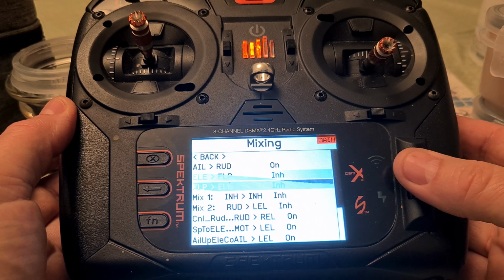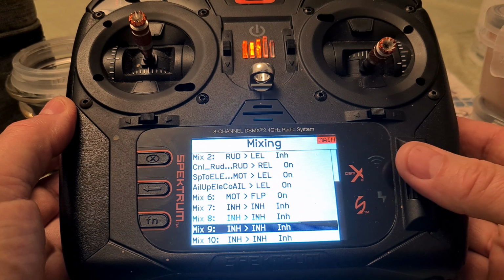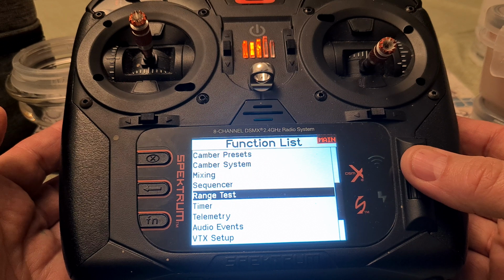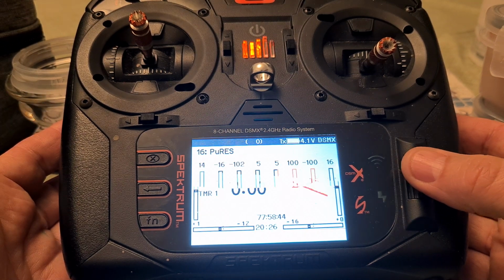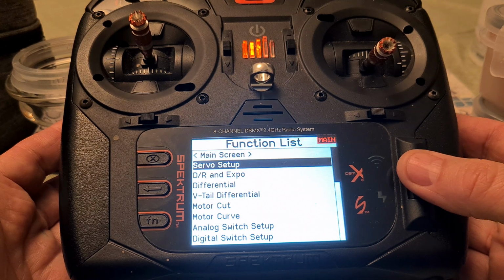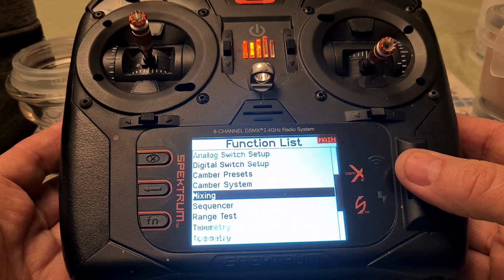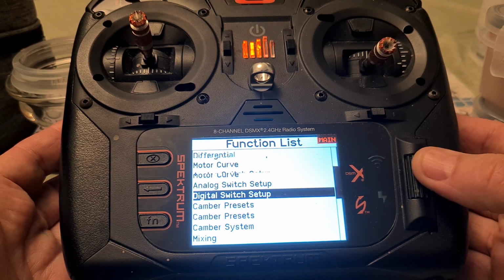That one there, and I haven't got any more. So that's the mixing. I haven't got anything else.